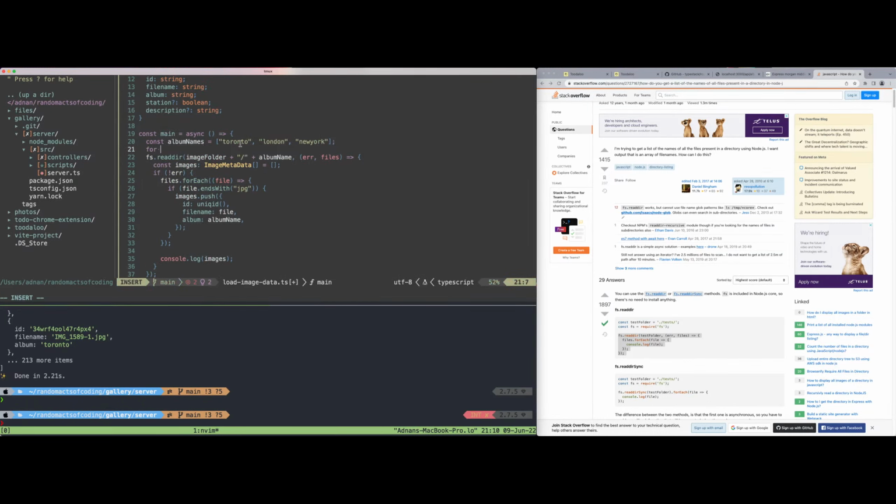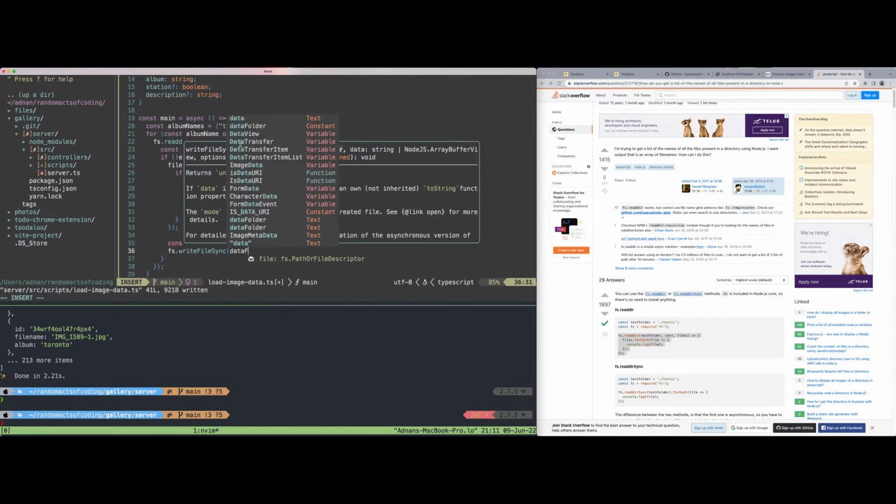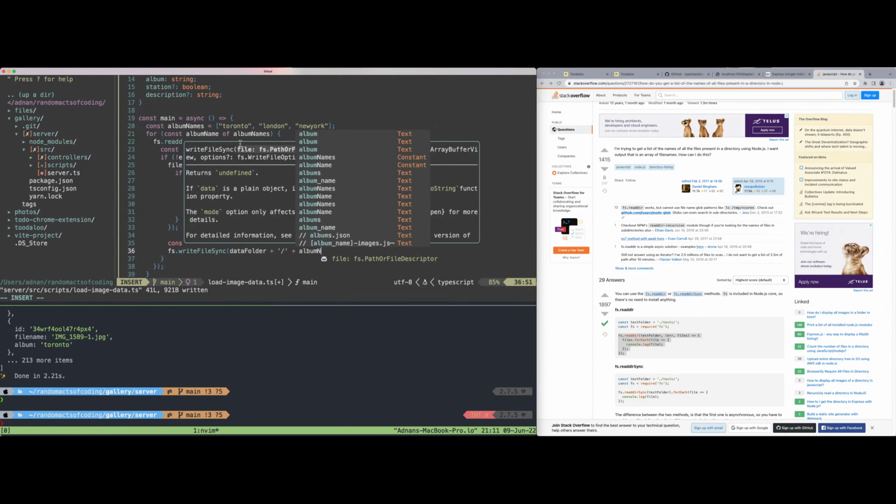And we'll do that, and we'll get each one of these, and I want to output this into my data folder as the name dash images JSON.